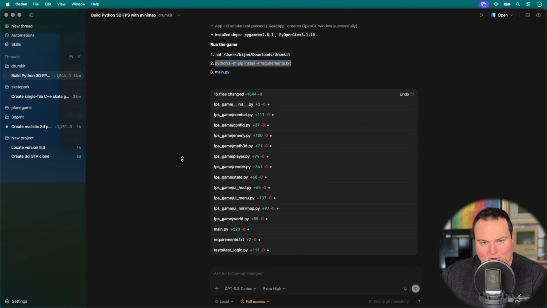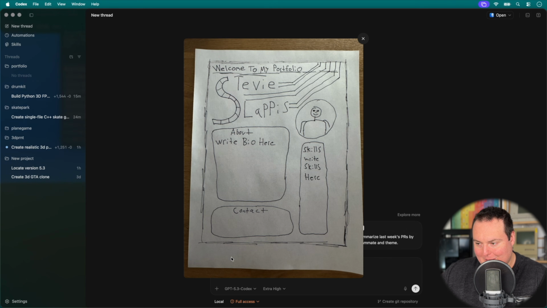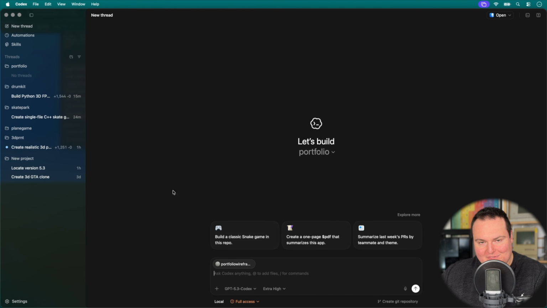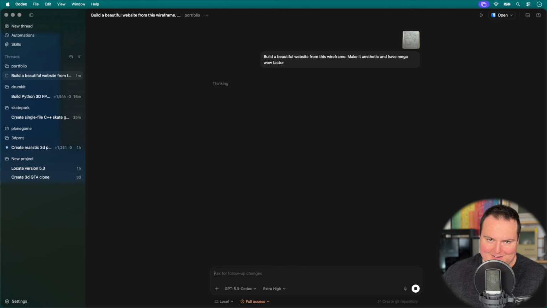So that was overall a successful result, and I did want to give it the opportunity to do it in its plan mode, and by allowing it to make a tiny little project instead of everything contained within one single script. So I'm updating the hand-drawn wireframe of my portfolio image, which of course is the Stevie Slappis portfolio website, and as a final simple test before we move into the next part of this video, which will actually be enhancing some previously generated results, I want to just give it the opportunity to build this wireframe into a proper website. And this one's just kind of like a fun test.